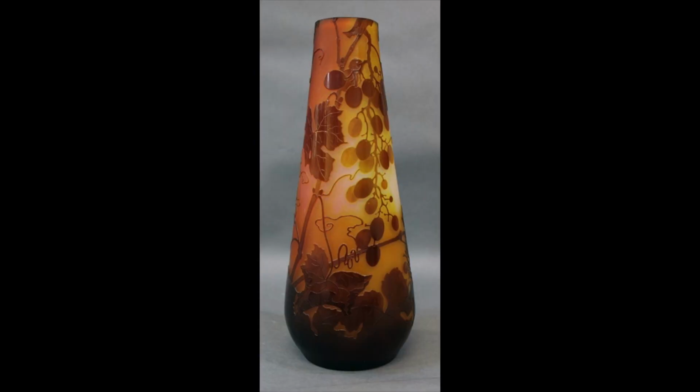One interesting detail of this piece is Gallé's use of line. Gallé was heavily influenced by Japanese art as reflected in his choice of colors and lines. These particular lines remind me of the clouds often depicted in landscapes of Asian art. Also notable is his signature, of which there were many variations over the years.